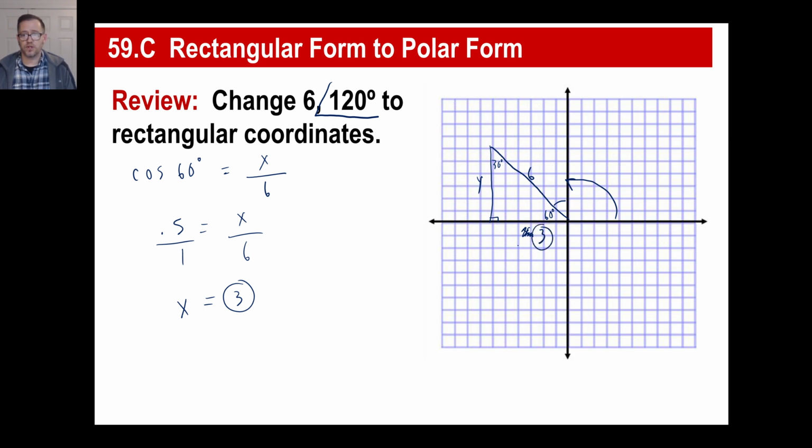Now again, you can either use the Pythagorean theorem, like 3 squared plus something squared gives you 6 squared, or you can just go ahead and say, well, I want to do 60 degrees. It's going to be the opposite over the hypotenuse. Opposite over hypotenuse is called sine, right? So let's break this off a little bit. We've got the sine of 60 degrees equals y over 6, okay?